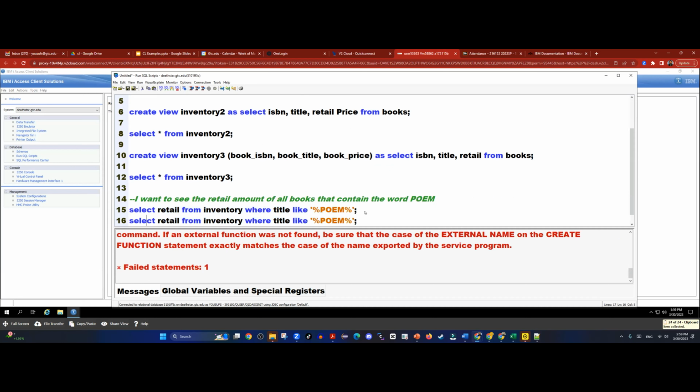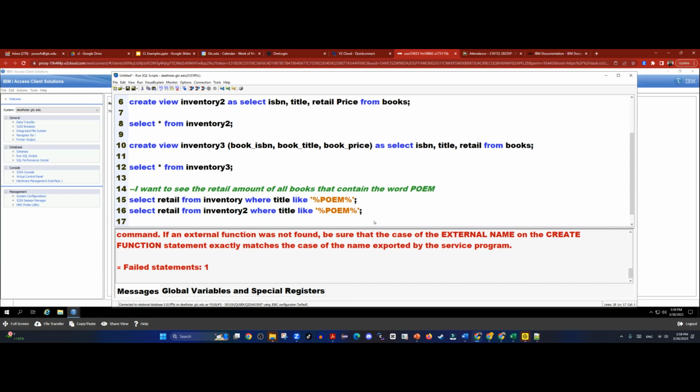And for inventory 2, what changes should I make to this query? Just the name for inventory 2. It allowed me to use retail still, because you aliased it as price, right?